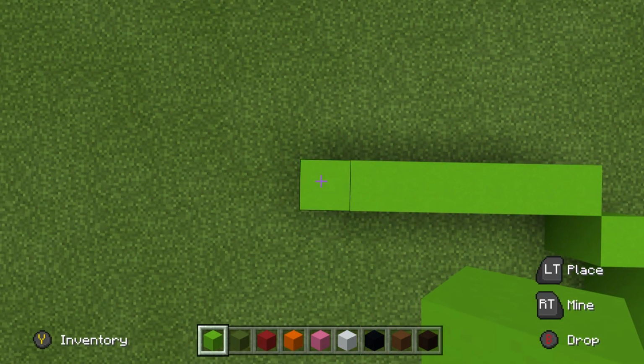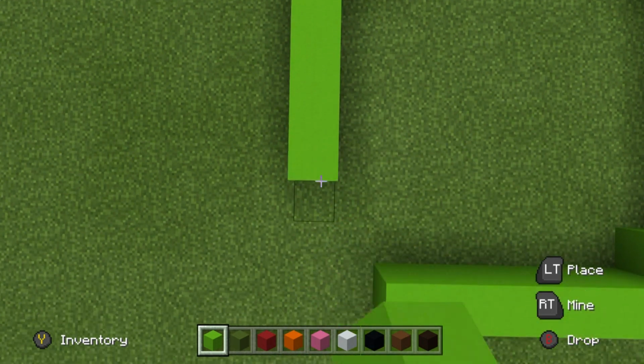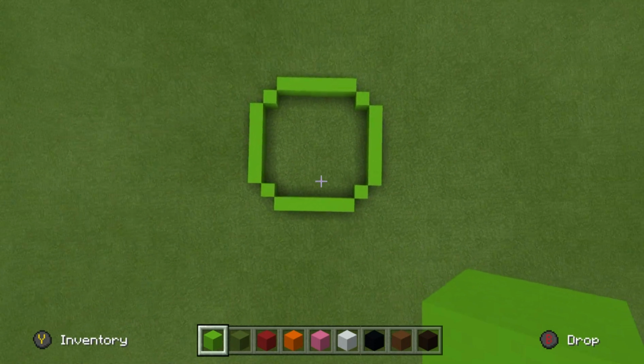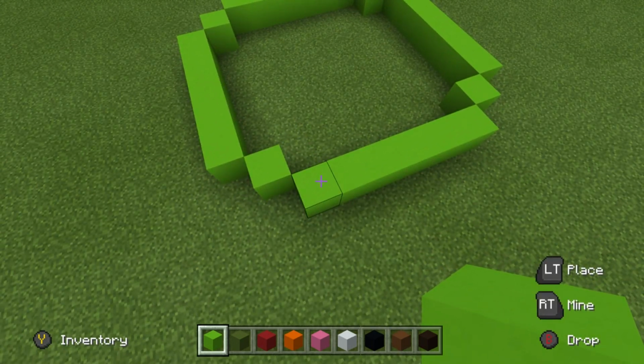Place 2 lime concretes in front of and to the left of this. 1, 2. Come down by 5. 1, 2, 3, 4, 5. And place a lime concrete to the right, forward diagonally. And that will give us a shape that should look exactly like this, which is going to be the foundation for the Grinch. On top of every single one of these limes, I want you to place an additional 7.